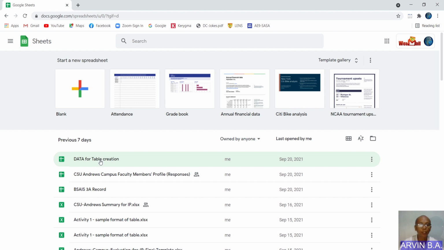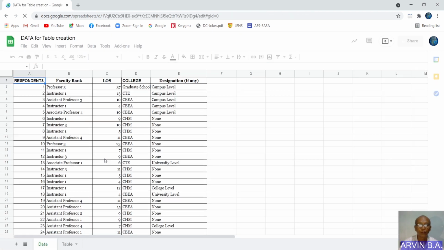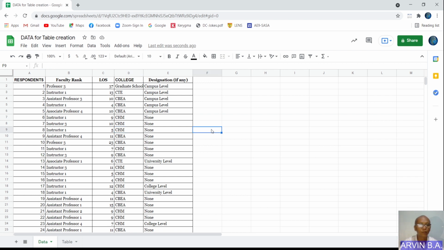So I will use data for table creation for my demonstration, assuming that we have this table, and this table or data sets would show us the faculty rank of 174 respondents together with their length of service, the college they belong, and the designation, if any.